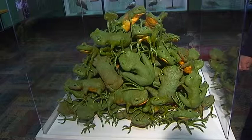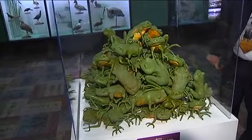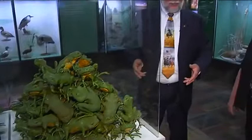This is a sculpture, actually, that was entered in an exhibit that we have every year. We'll be doing the 46th annual Art of the State exhibit this year. This was one of the entries, where an artist put together a whole series of frogs piled upon each other. I'm not sure you would see this necessarily in nature, but it's really a fantastic sculpture. The kids really love this, and most of the adults like it too, because it's kind of whimsical with the frogs piling on, as it were.